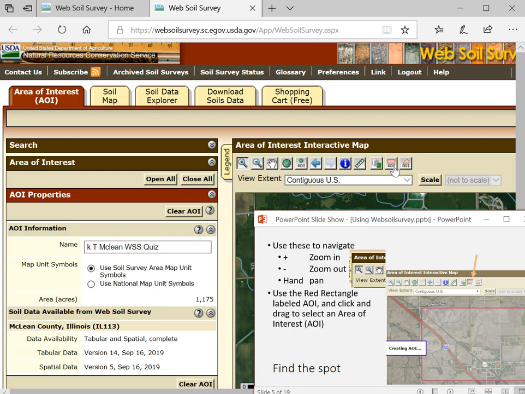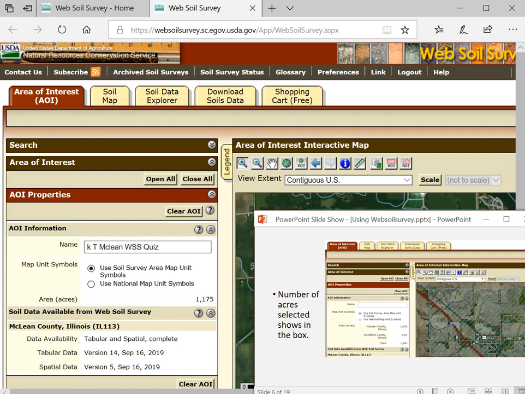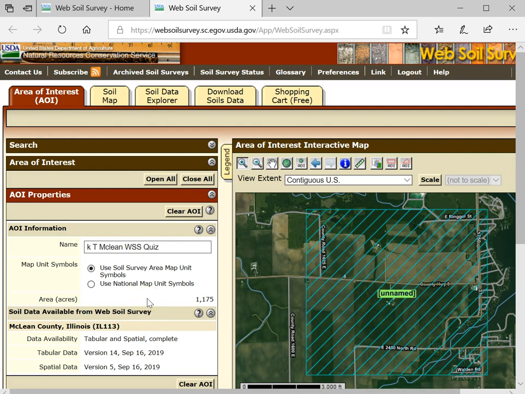You use the red rectangle to click and drag on an area of interest, as you can see is happening here. And once that's happened, you're going to end up with a blue hashed box, and it shows you how many acres are in that blue hashed box. Similarly, that's what we have now when I imported the area of interest, or AOI.